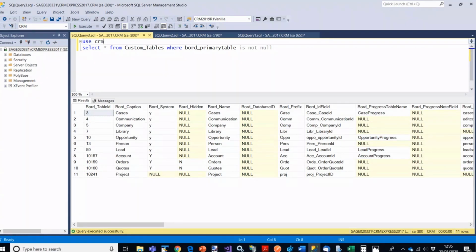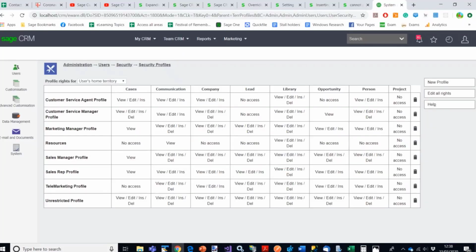Library was promoted to being a primary entity governed by security in Sage CRM 2019 R2. So you won't see library as a primary entity in versions earlier than 2019 R2. And here you can also see that project, which is one of my custom entities within my system, can also be included within this as well. This is why any of the tables that are shown here are surfaced inside the interface, where you've got the screenshot showing the security profile administration screen.